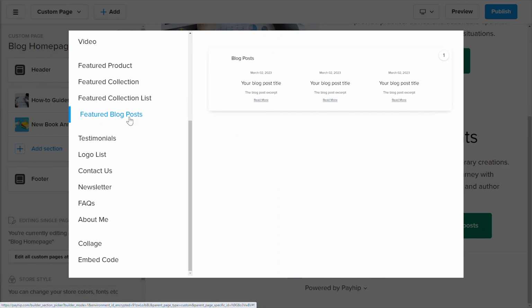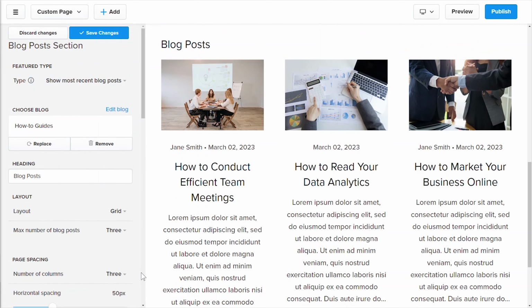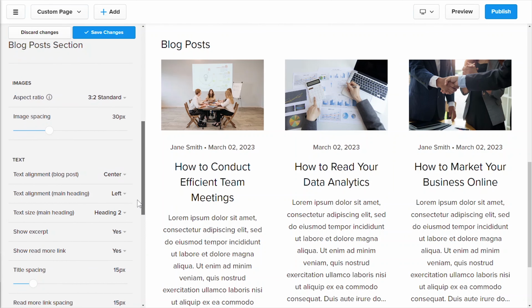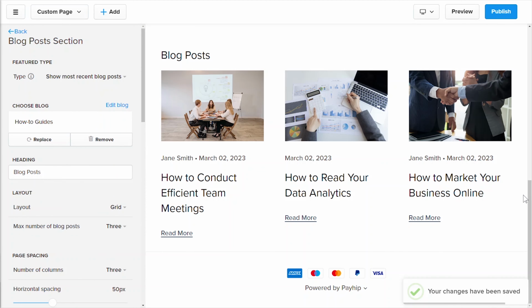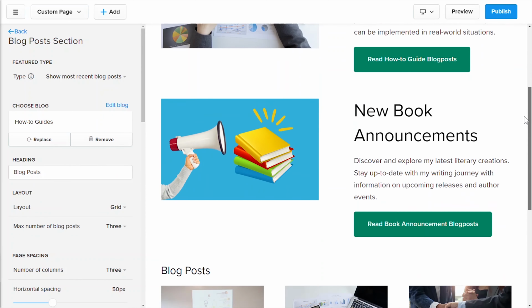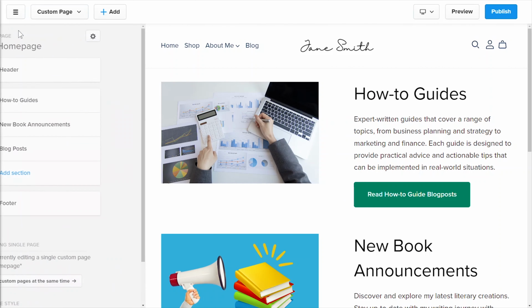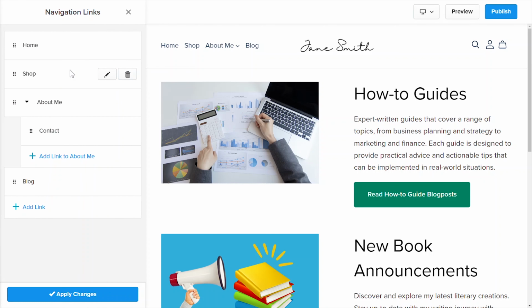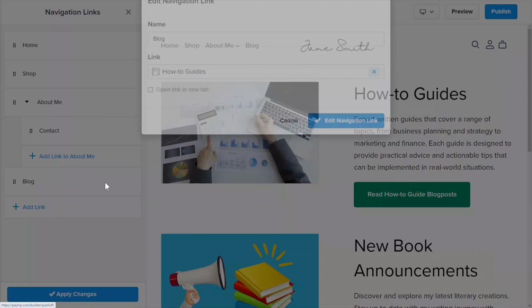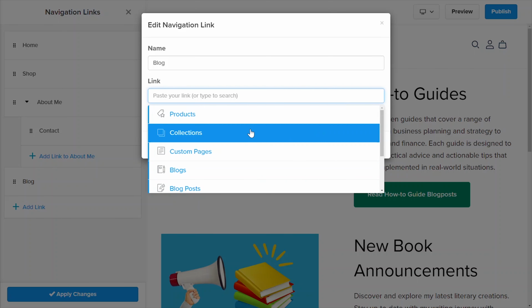And just for fun, I'm also going to insert a section for recent blog posts. Now I'm going to go back to the header and navigation links, and instead of going to a specific blog category, I'm going to link it to the custom page that I've just created earlier.